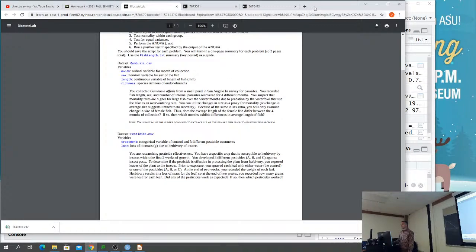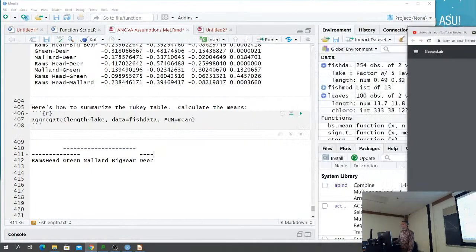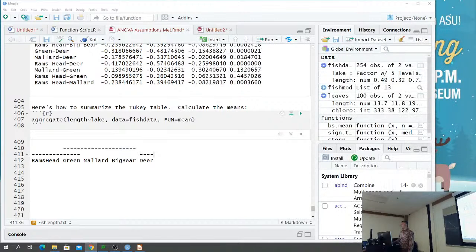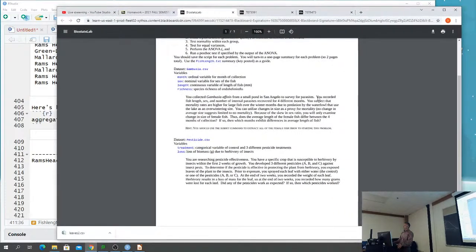All right? I don't have a date. It'll probably be due when we finish all of ANOVA and all of the assumptions violation. Will we have lab? Technically, yes. That could be a good time where lab is working on this to hand it in. I think that's what I did last time.